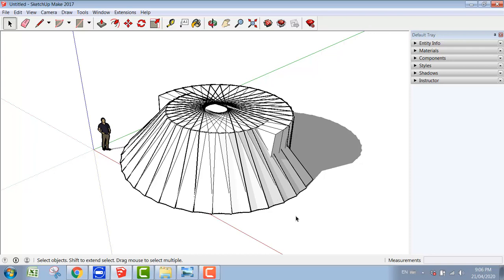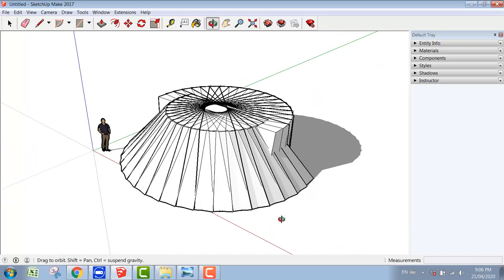SketchUp is very fast, and I can say that this is the fastest 3D modeler software compared to other software like Revit or 3D Max, other 3D modeling software.